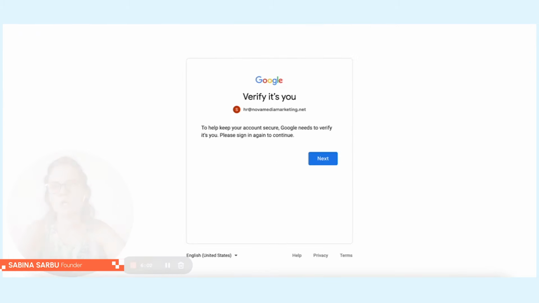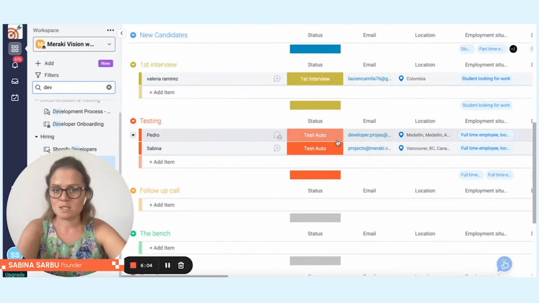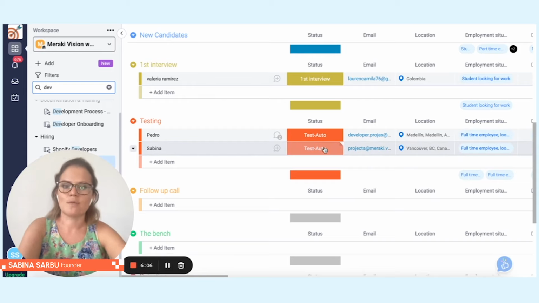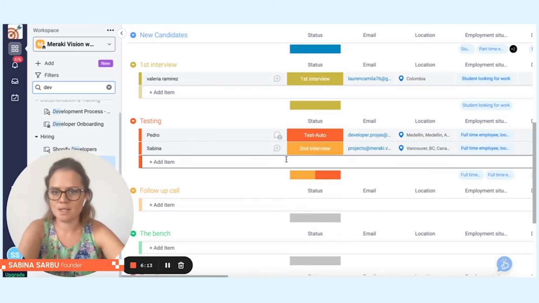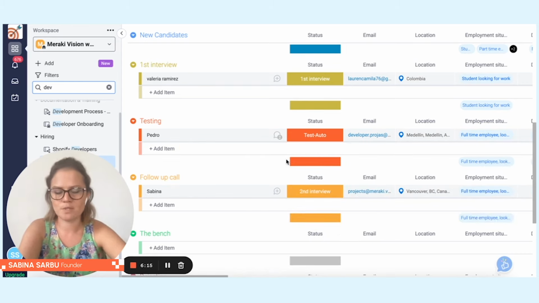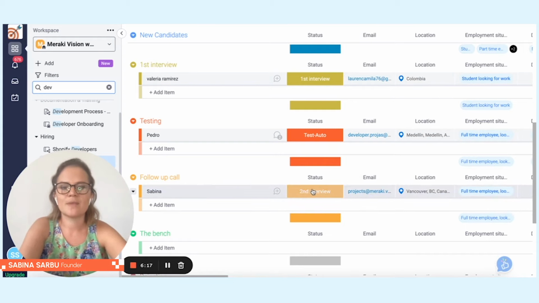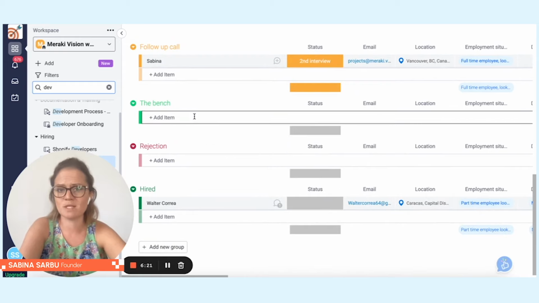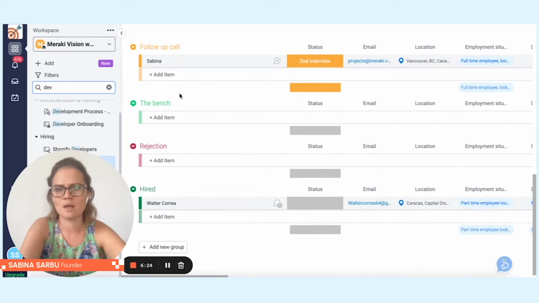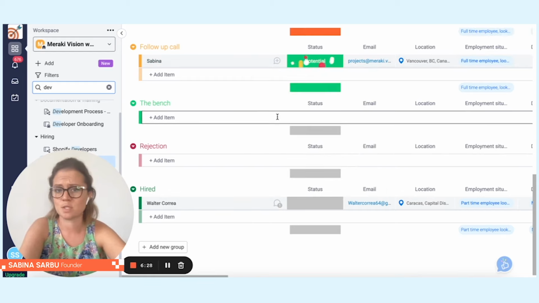And then once we've validated them that, okay, their test is good, we would like to move on to the next stage, then we set them up for a second interview. In this case, it usually should be someone else, not the same person in the company. And then again, they get a link and so on. We have some options here. We have some that maybe you say, okay, this person is not the right fit for right now, but we'd like to keep them as a potential person.